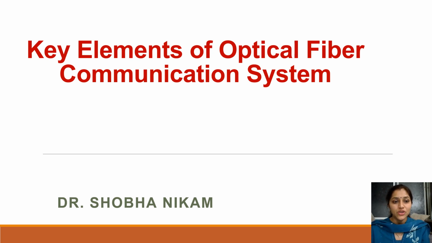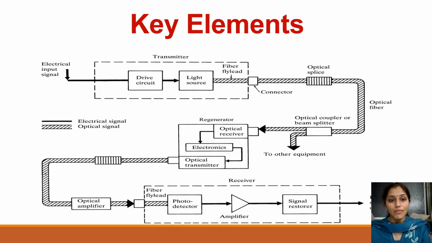In this video, I'll talk about key elements of optical fiber communication system. So, when we are talking about communication system, it means we send information from one place to another place. That information can be audio, it can be video, it can be simple data, any information we can send.